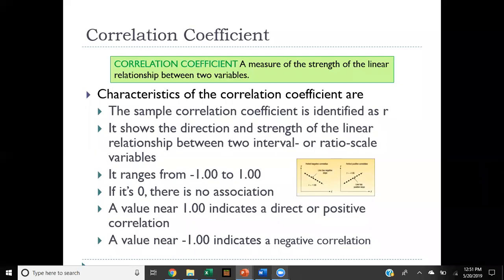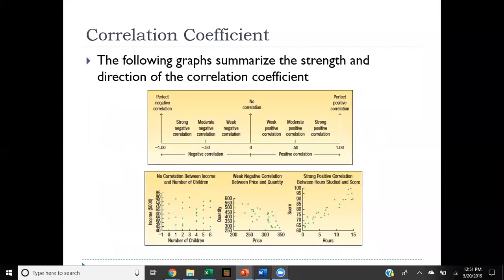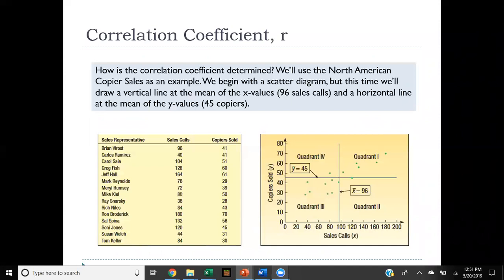Okay, so the correlation coefficient tells us the strength of that relationship and the direction of the relationship. A negative value means that we have a downward slope from your upper left-hand quadrant to your lower right-hand quadrant. A positive value tells us that we have an upward sloping curve from your lower left-hand to your upper right-hand quadrants. Now we want to go into how we calculate that correlation coefficient, which is listed as R. So we're interested in finding this value here that we call R.